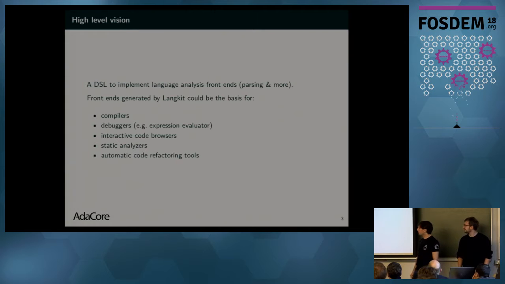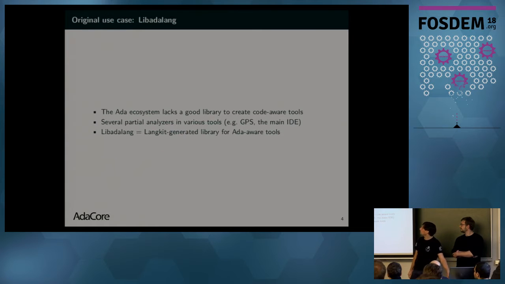To also write static analyzers like linters, or think of Ada Gnat check, this kind of thing. And also we want to make it easy to write refactoring tools where, for instance, you ask on your whole code base, okay, please rename this type definition and all the usages of it. We created this originally because in the Ada ecosystem we exactly need this kind of library to improve tooling in general. So Langkit was made for that, but it can be used for other languages as well.